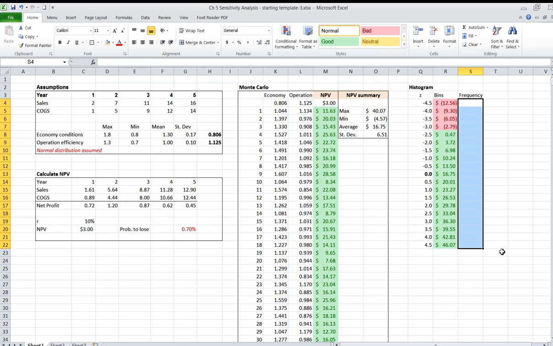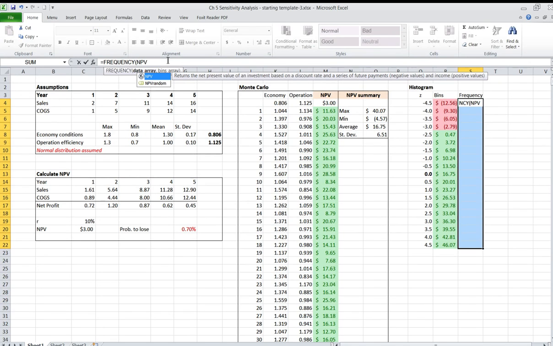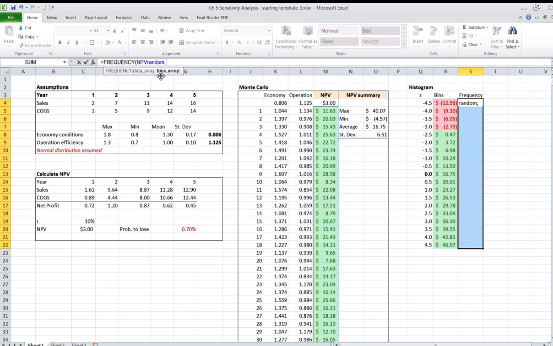A block function is applied over a block of cells for all the cells at the same time. So this is going to be the area where the frequency function will be applied. We call the frequency function, and the first parameter is the data array, which is NPV random, and the second parameter asks for the bins, which is bins.